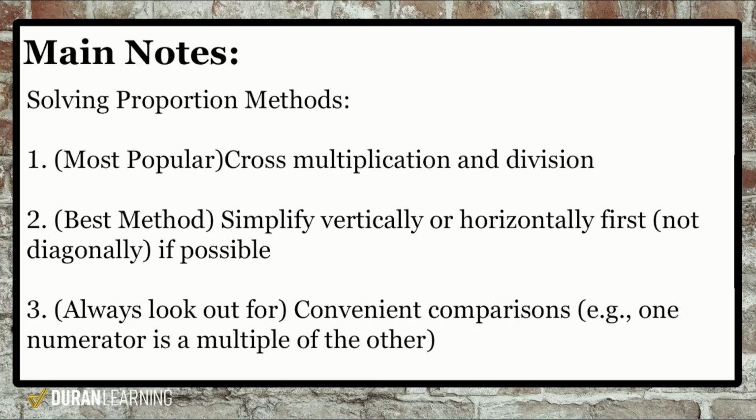Because, first of all, number 1, everybody, who here recognizes this most popular method for solving proportions? Cross multiply and divide. Who recognizes that? Give me a yes or no here in the chat box. Yeah, that's a lot of us. I think that's everybody, actually. So it's a very common method. Here's the good thing about it: it'll always work.